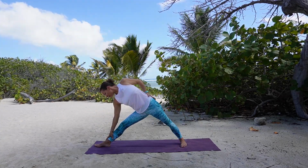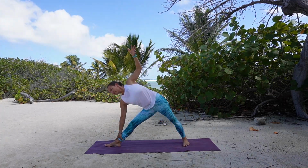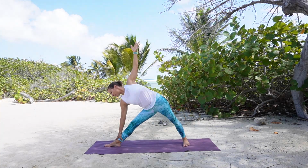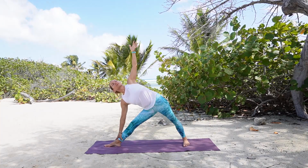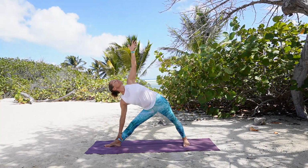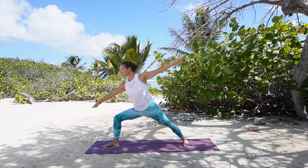Roll your left shoulder up. Stretch your arm up towards the sky. Roll that top shoulder open. Strong legs pushing out in both directions. Maybe looking up. Bend your front knee. Inhale to rise, warrior two.